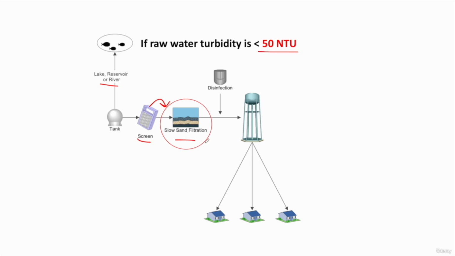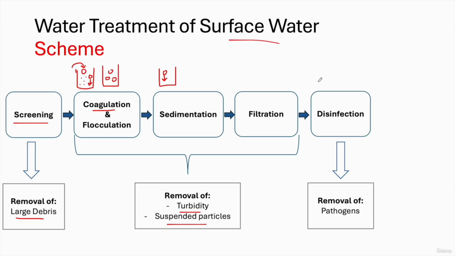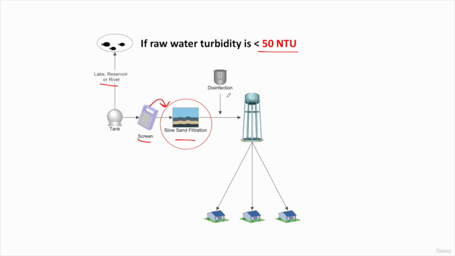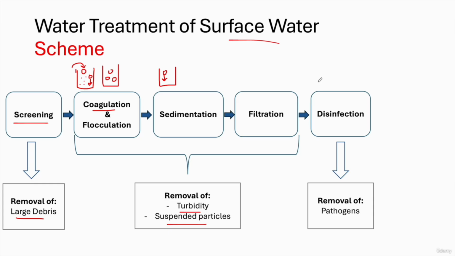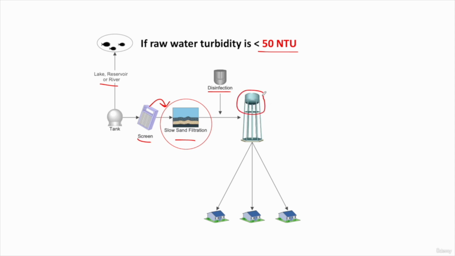A slow sand filter alone will be able to highly treat the water, and we would get excellent results that are able to meet national and international standards. After the filtration, we also need a basic disinfection, because a slow sand filter is also able to highly disinfect the water. We will see this later on. So a simple chlorination for the storage, which is also essential when distributing the water. Then the water is ready to be distributed to the community.